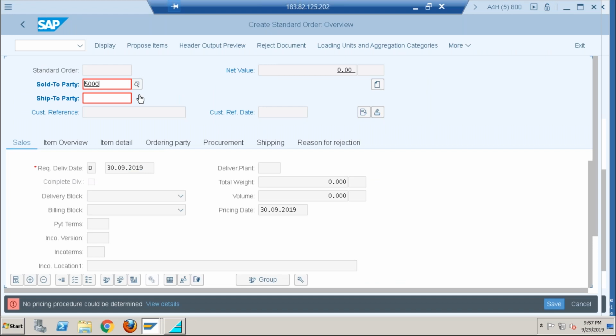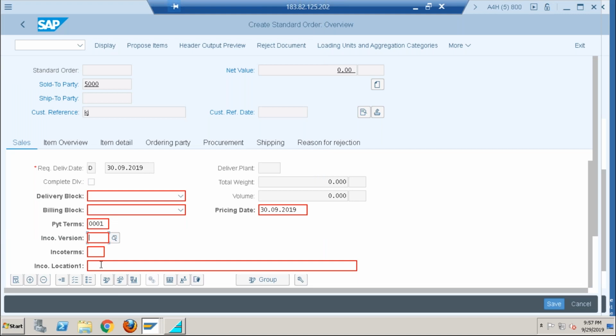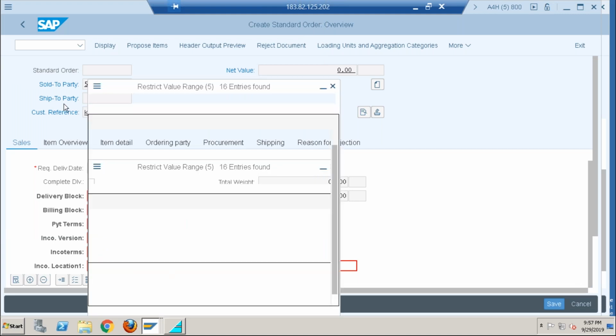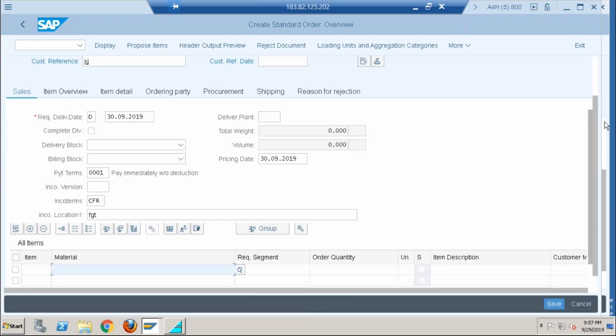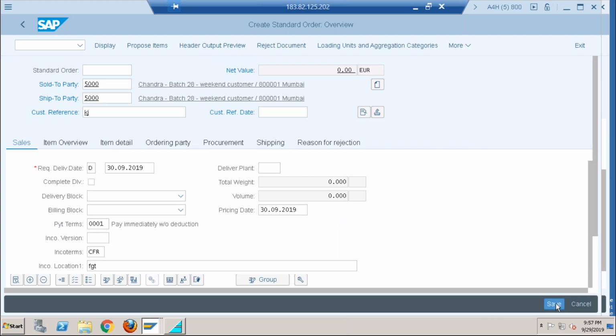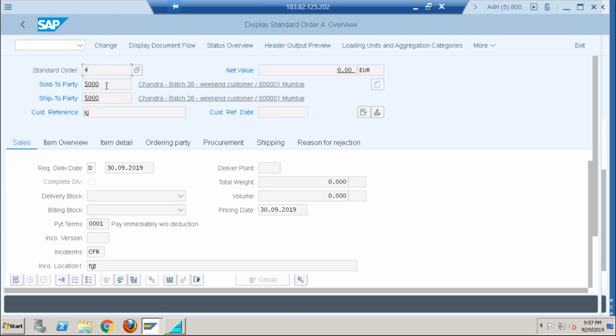Okay. It found its pricing procedure. Remaining, since we have not filled this in the master, it is asking. Otherwise, it is good to go. Our business partner is okay. Let me just complete this. I don't know which material I have to use, so I won't go up to that now. I'll continue the cycle in the next class, but I can save without a material. So it saved my order. So I display the order. My business partner is perfect. So my business partner is good to go.